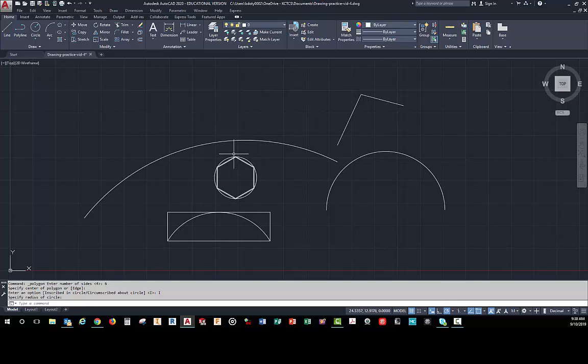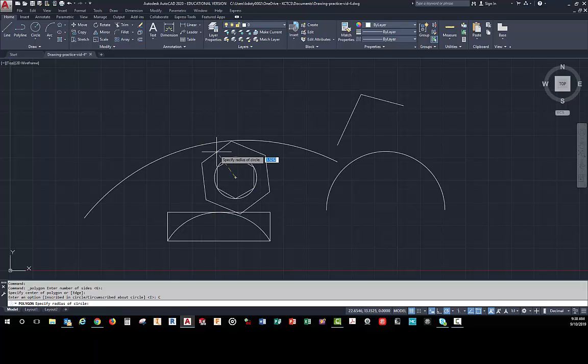So just remember, when you're using this, you're going to have to cut that distance that it gives you on the drawing, whether it's across the flats or across the corners, divide it in half, and then that'll be what you put in for your command. Alright, so let's do this again. Boom. I'm going to keep 6. So I hit enter, and there's the center point.